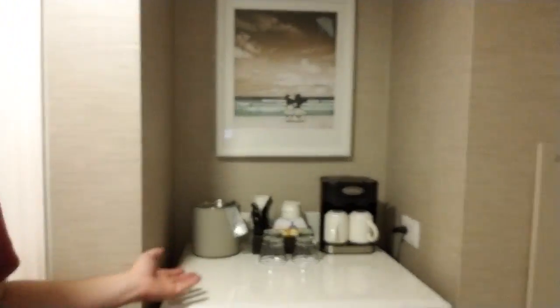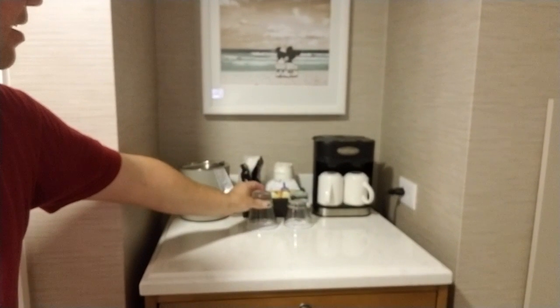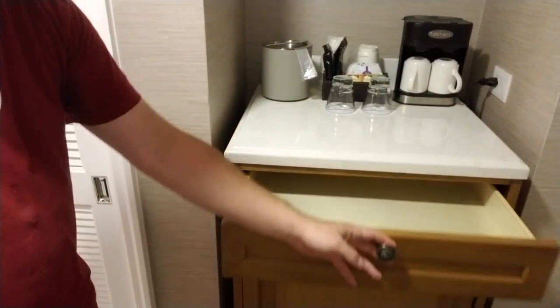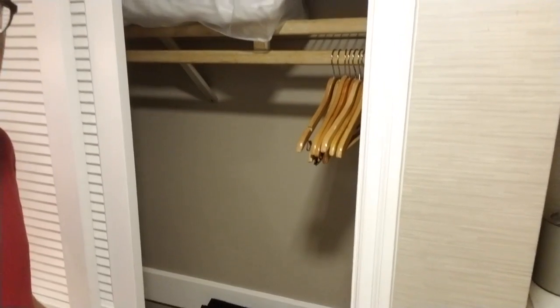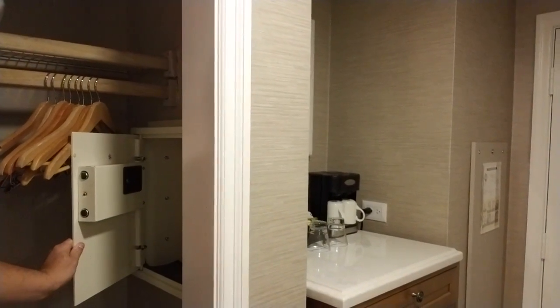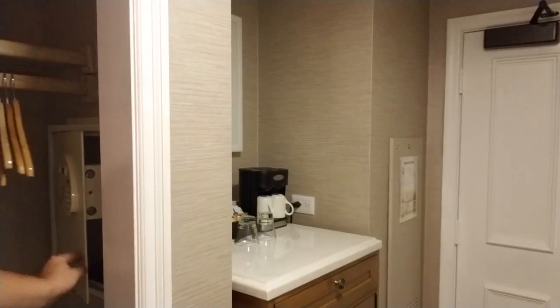First, walking in the door here, we see the coffee maker, some glassware, actual glasses, because this is a deluxe resort, of course. This very adorable Mickey and Minnie print right there. And in here is the refrigerator, and that one's just a drawer. Got the closet right here, which has no robes, nothing like the Grand Floridian, but has some pillows. The safe, it is a wall safe, which is exactly that deep. So you could probably fit most reasonable size laptops in there. Definitely a tablet, not much more though.